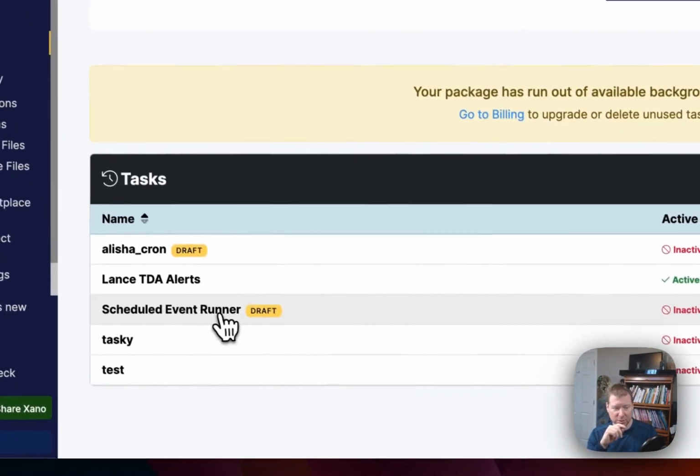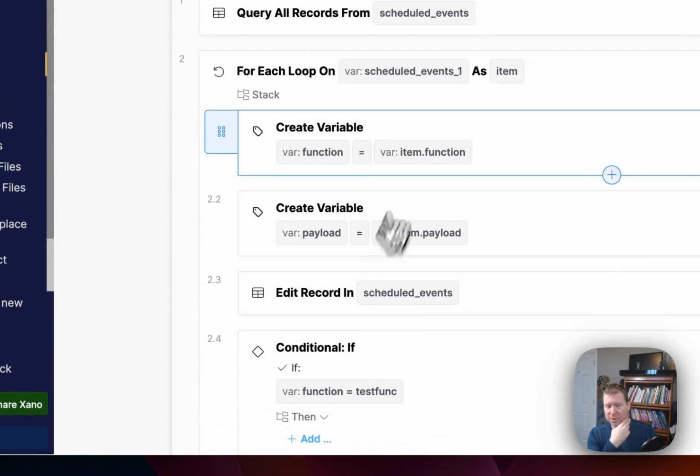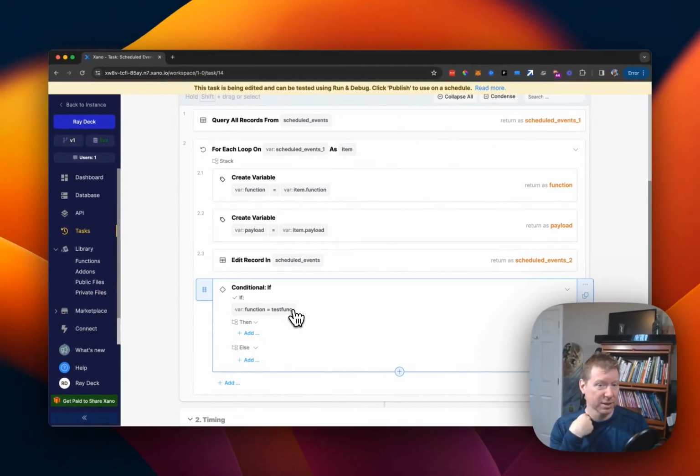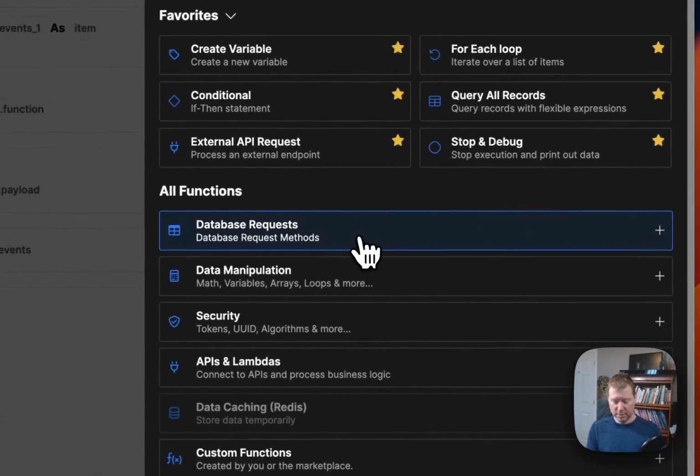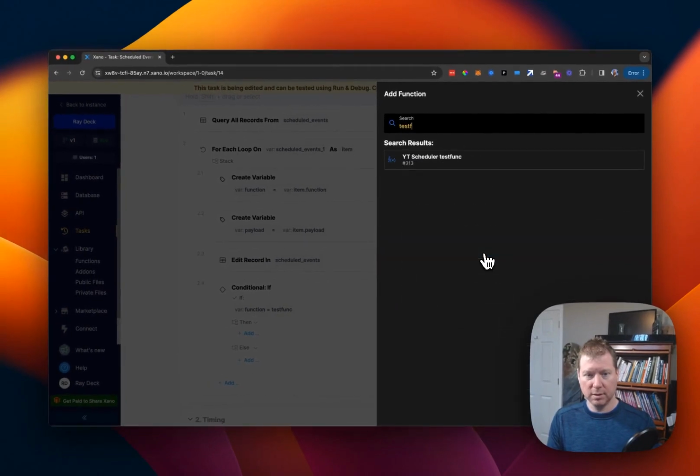So let's go over to task, and we'll go to the event schedule test runner, and we'll say, well, in the event that the function that was in that table of scheduled events is called test func, then we're going to run test func.